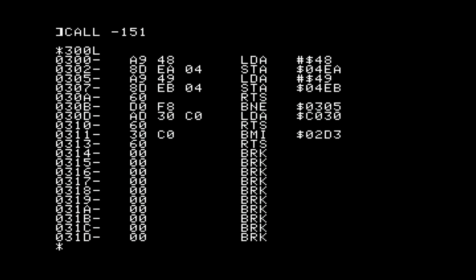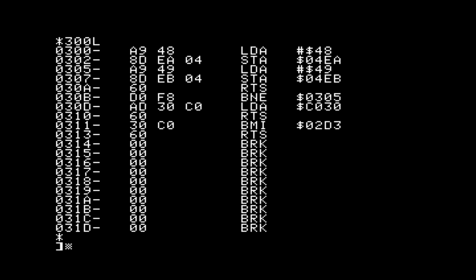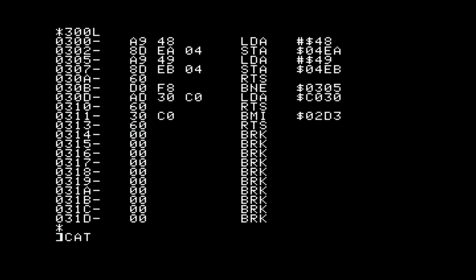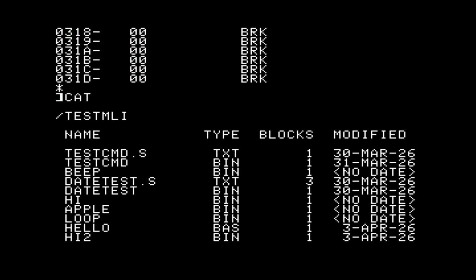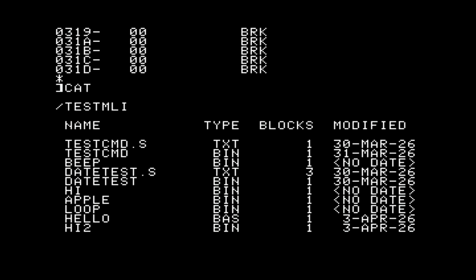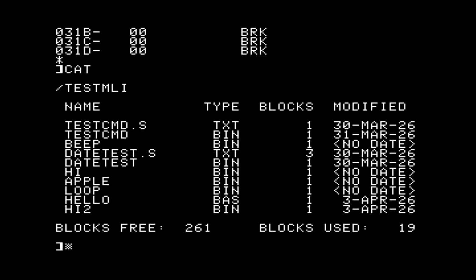We got our program. So that's the kind of binary loading and saving commands that we have, as long as we actually boot off of a ProDOS disk, which is kind of handy. Is there anything else I wanted to mention? I think that's probably all the major stuff. Like I said, you've got a lot of capability here and so much access to the hardware. You can do a lot of really interesting things.